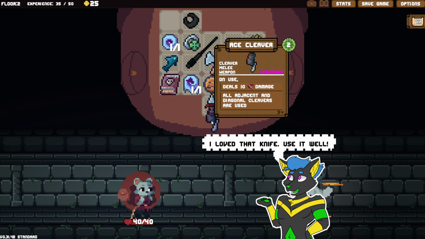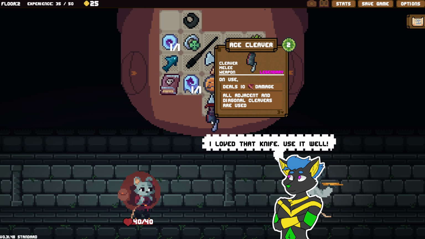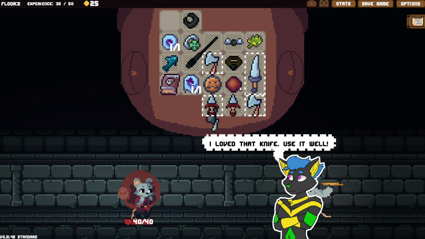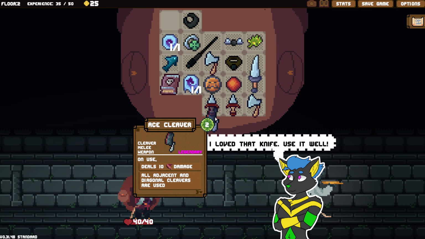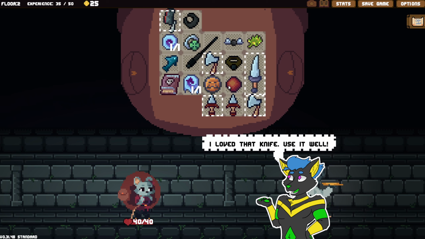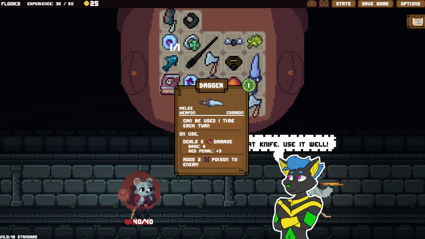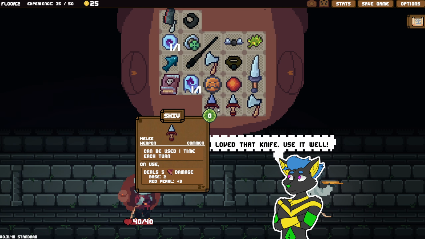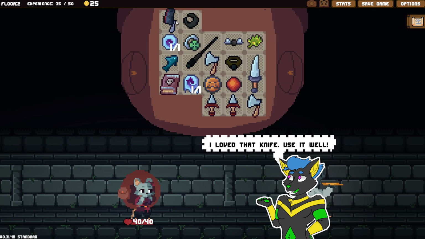The cleaver is the one that has the synergy for... Ace cleaver. Deals 10 damage. All adjacent and diagonal cleavers are used. We don't have any other cleavers, though. That's what I thought the hatchets were, but no. It does cost a lot of energy to use, so we're probably not going to use it yet. Obviously, it would do 13 if it was attached to this. Actually, it is attached to that, and I didn't even think about that.